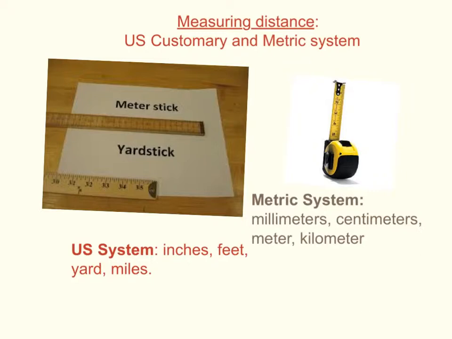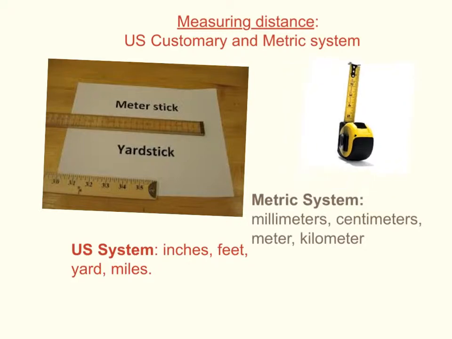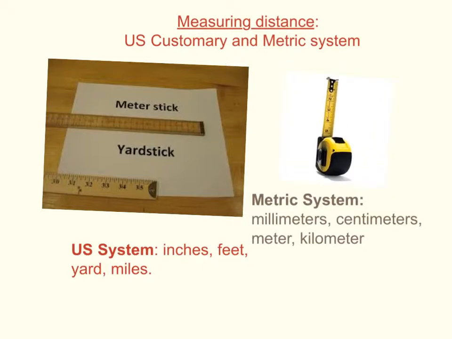Now, the tools we use to measure these things are, like here you can see the measuring tape right there. Now on the measuring tape there are different symbols. Usually you can see inches, centimeters, you can see all of those things. And over here you have the meter stick and the yardstick. A lot of people get those two confused, but the meter stick is a little bit longer than the yardstick.